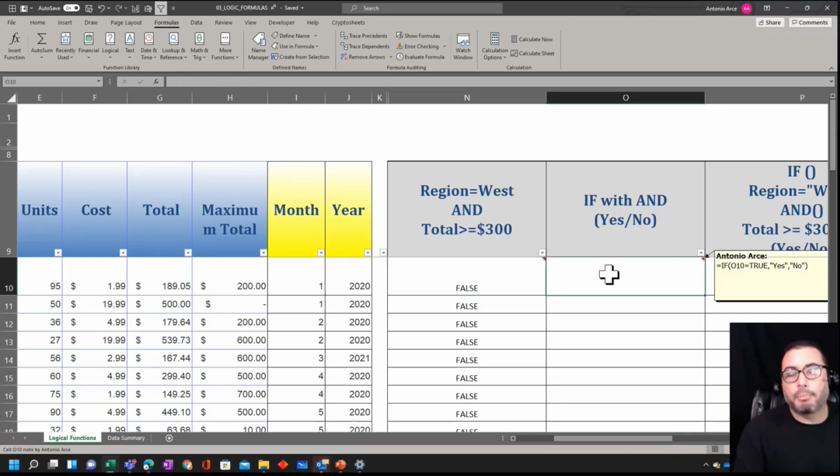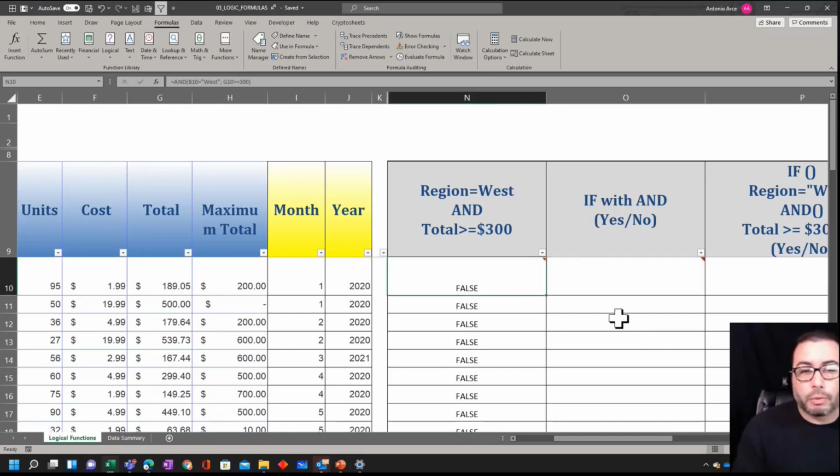Because if you start putting in a big, huge formula and you are still learning, you might run into trouble where you forgot a parenthesis. And then the problem with Excel is that it will not let you get out of the cell with an error. So you will need to delete the whole formula and figure it out again and start over. So my recommendation: there's nothing bad with having additional columns in your Excel. Yes, it may increase the size of your file, but at least it's going to help you make sure you're calculating the right thing.